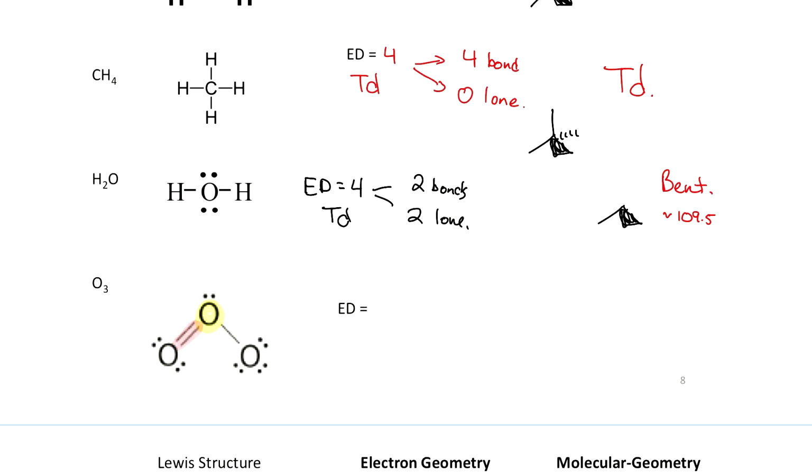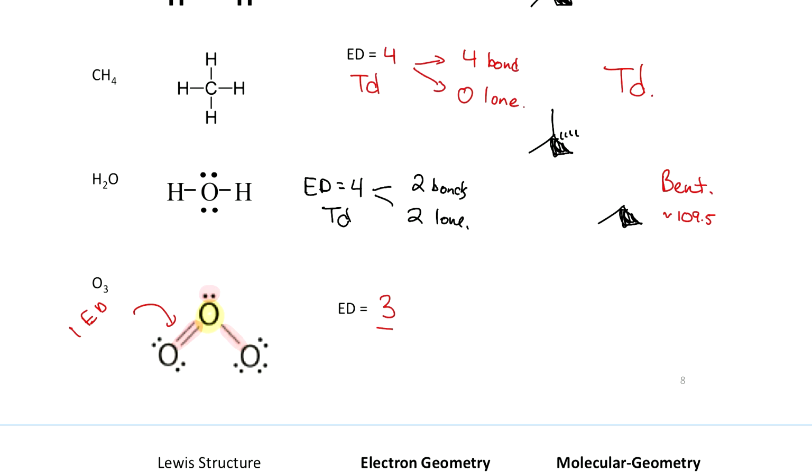That double bond counts as 1 electron domain, all right? 1 electron domain. And the reason is because there's 4 electrons all in the same region, all right? So those 4 clustered electrons are going to behave the same as the 2 electrons in this single bond or the 2 electrons in that lone pair. So around the oxygen in ozone, there is only 3 electron domains, right? So when we talk about bonds in electron domains, a single bond counts the same as a double bond, counts the same as a triple bond, right?